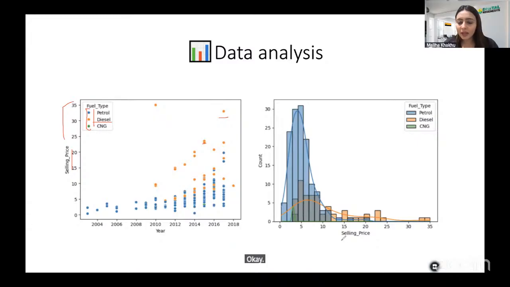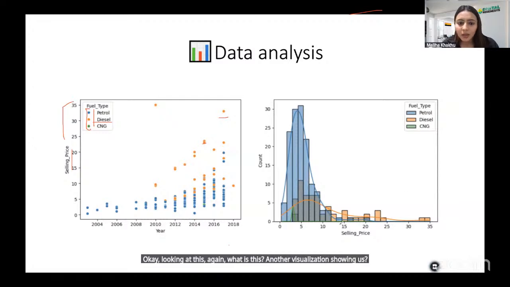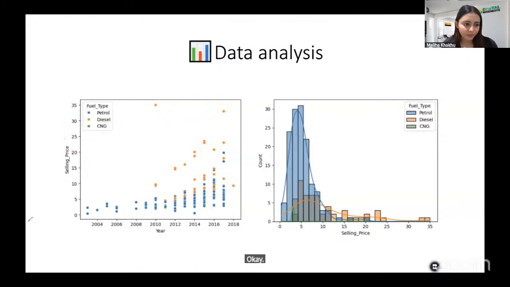Okay, looking at this again, what is this? Another visualization showing us. So again, this is the selling price of the car. Yes. So this is the selling price of the car based on the fuel type. Okay. So there are a lot of insights which we get from these kinds of visualization.